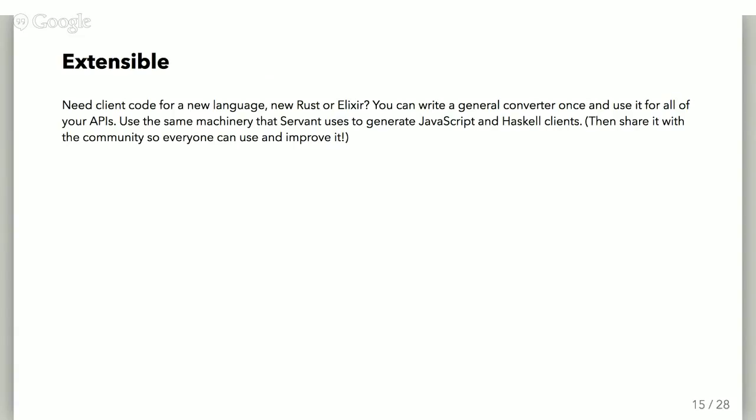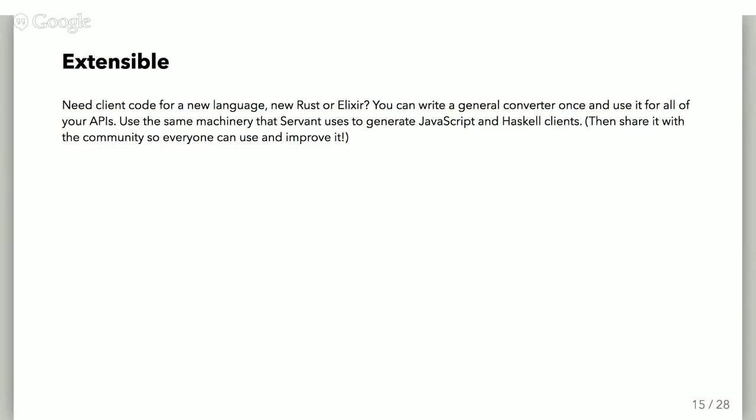And the last part, which kind of dovetails into that, is that it's extensible. So if you want to add a new generator for like Rust or Elixir to generate client code in those languages from Haskell, from this API description, you can do that, and it's not too hard. I've actually started implementing one of these for Ruby, and I've been working on it like 2 days, and it can already make simple HTTP requests to endpoints that are described via Servant. It's awesome.